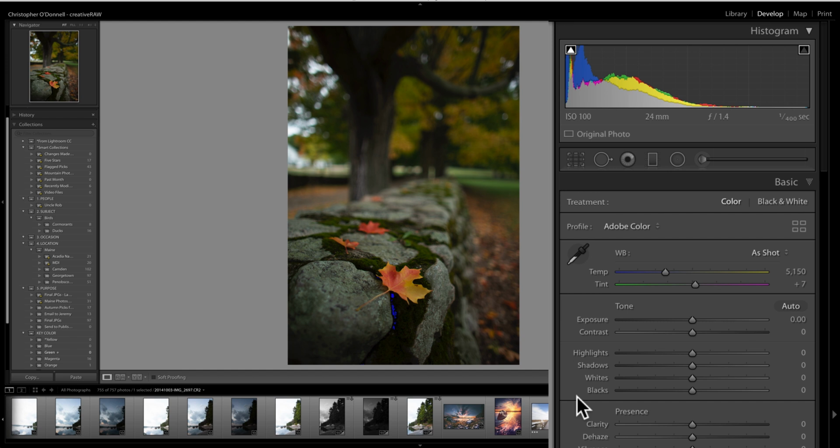Also, adjusting the exposure of a RAW file more than a stop in either direction doesn't always give you the best results. For example, increasing the exposure of clipped shadows will often produce a lot of noise, even if it's only by a stop or two. And the same thing for reducing the exposure of clipped highlights. That'll often give you muddy colors and tones. In other words, it's not the highest quality detail. It's much better to actually have captured this in the field at the correct exposure. We'll go over this in more detail in a different lesson on exposure blending in HDR, but I just wanted to touch on that here while we're talking about clipped detail.